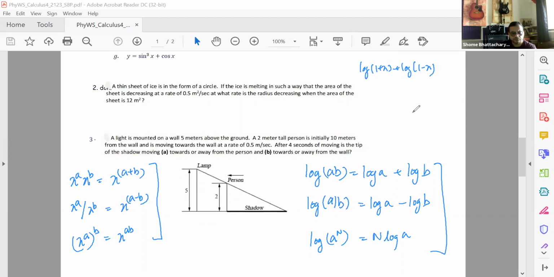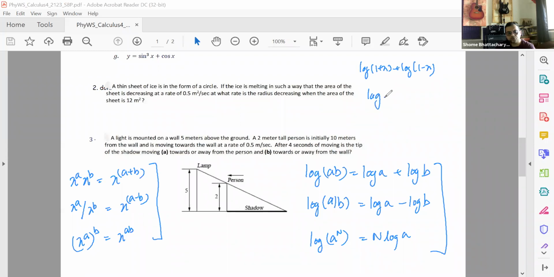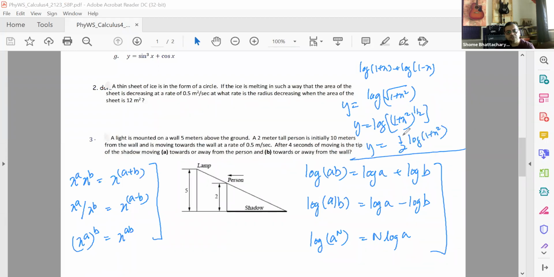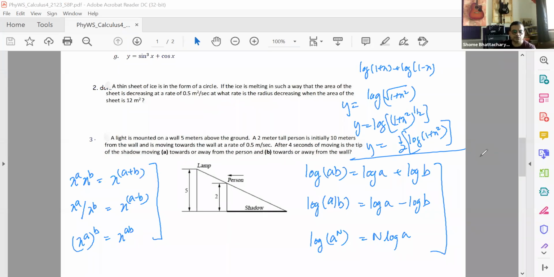Or for example, we want to differentiate. There was this question, the log of square root of 1 plus x square had to be differentiated. So you can express this as log of 1 plus x squared to the power half first. That is half log of 1 plus x squared. So now it's easier to differentiate because you only have to differentiate this part. Half is a constant. Yes, sir. So knowing these will obviously help you in solving differentiation problems, but questions will not come directly from these properties. Only in terms of differentiation.